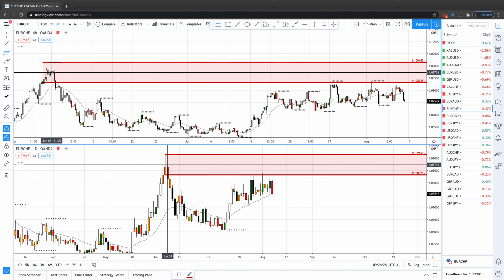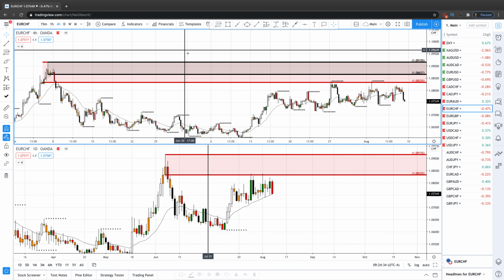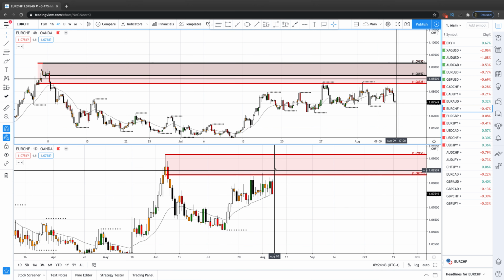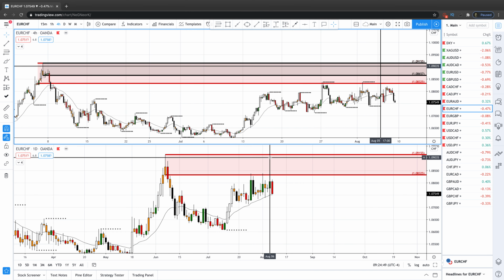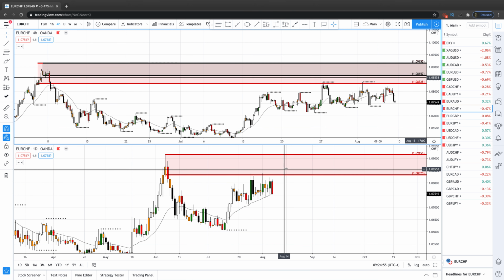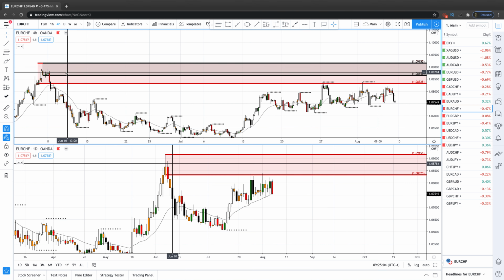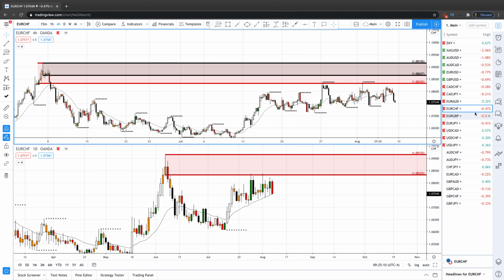I'm not too experienced at taking trades that are tested areas. I don't really know that much about that, so I don't really want to give that much advice. But this zone is pretty nice. It's a nice move away. So I might look to go short up here, maybe half risk or something because it is tested, you know what I mean? But price has barely got in there. And breakup traders might try to go long here and it might get slapped short. So I might try this little 4 hour zone at the extreme. If price does get up there, it'd be a good risk to reward, right? It's at the extreme. Hopefully get a nice move away. We'll see what happens.